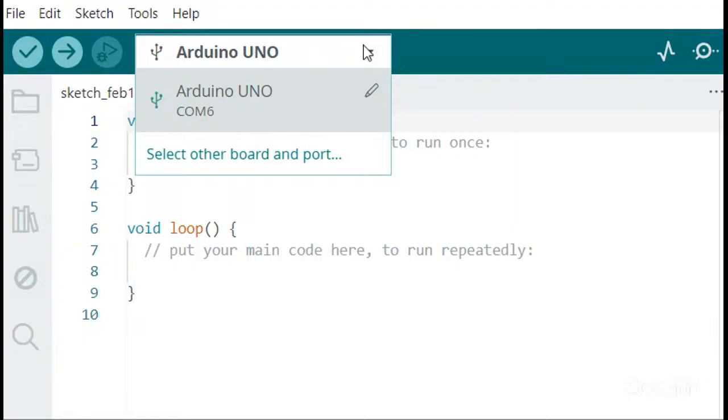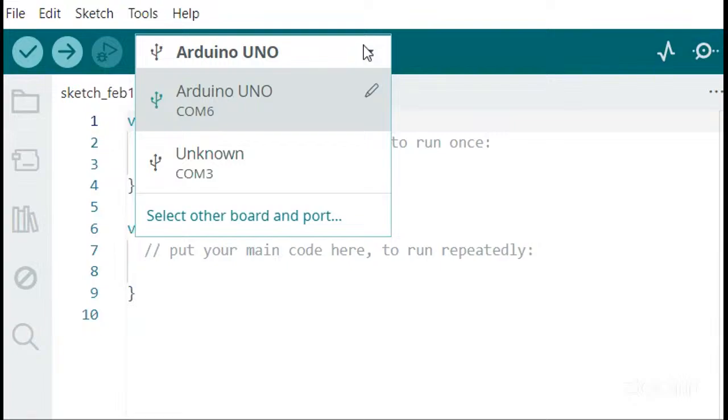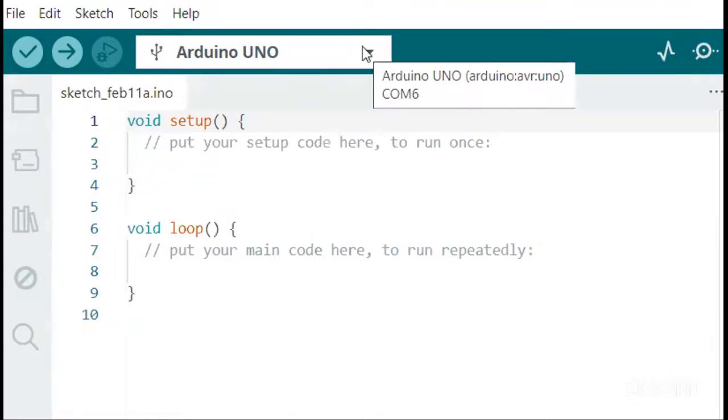Wait, very soon you'll see. Let me connect my port now, and you'll see it appear. I just connected my ESP32, and you can see there is an unknown port that was just added. Whenever you want to add an ESP32 on your computer, you click here and then change it.